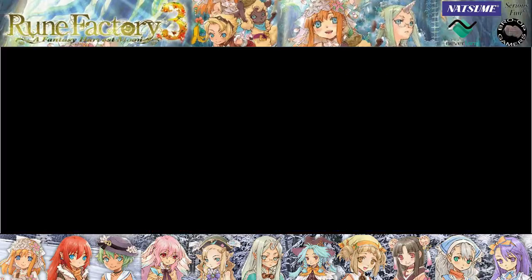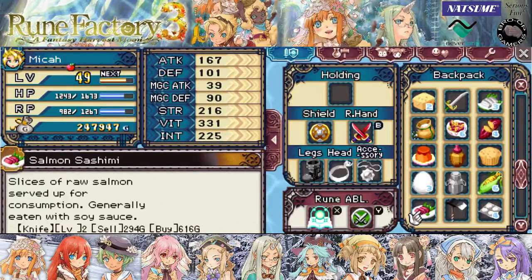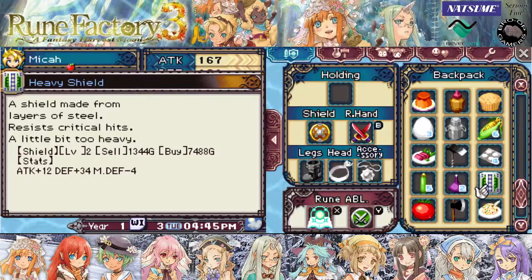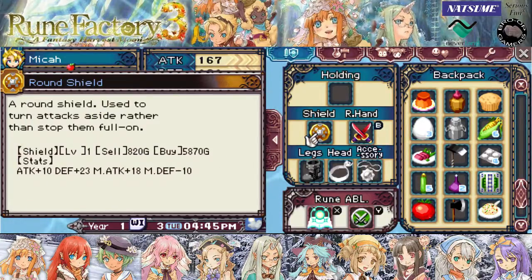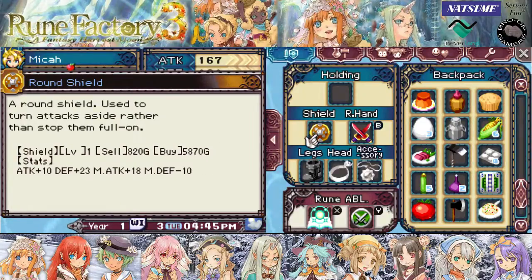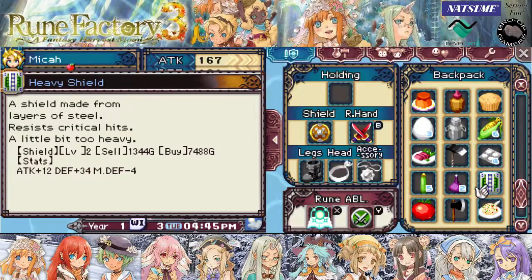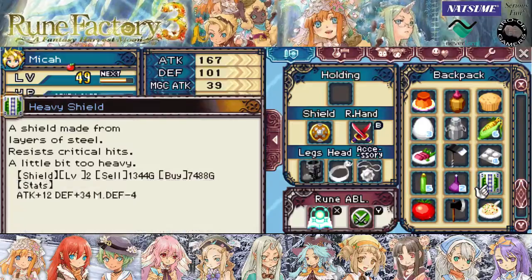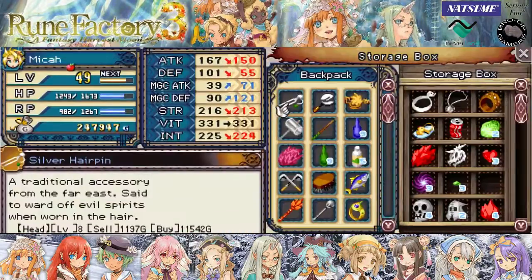Okay. Let's take a look at that shield too. That looks a pretty beastly thing. Layers of steel resist critical hits, a little bit too heavy. It is definitely better than the round shield. Oh, that one does magic attack for some reason. Attack, defense, magic defense. That was actually better, but the penalty for magic defense, yeah. Yeah, I think it's because that round shield is better than that heavy shield is. That being said, that'd probably be a good one to give to somebody like Zaid or somebody with a single sword. But for now, let's just go ahead and put it away.